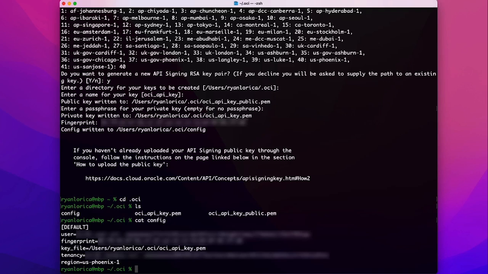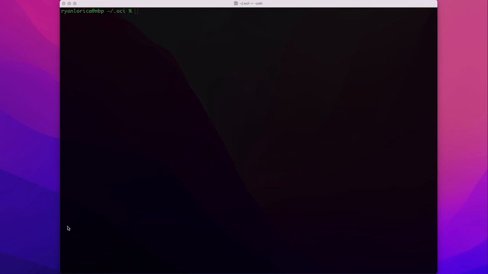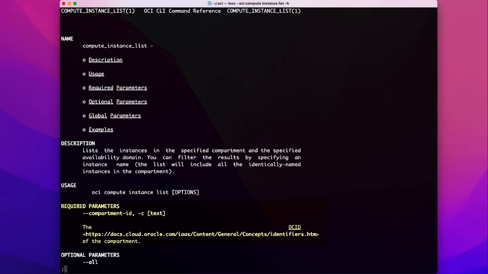Let's verify that it works. We'll use oci compute instance list to list the compute instances in a compartment. Let's throw on the -h option to see what parameters are required. Here, we can see that the only required parameter is the compartment OCID.